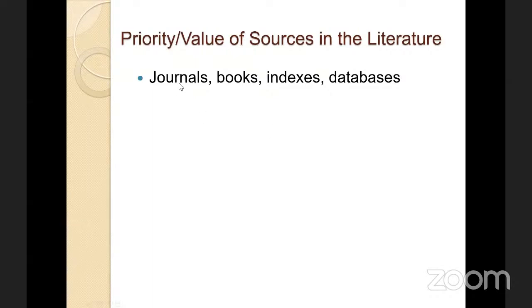So are journals better than books? When you're looking up scholarly literature, I already said you can use online databases and indexes, which are in libraries, but you can also look in peer-reviewed journals and in printed books. Which of these two are better, all things being equal? So let's say an MIT professor publishes a book and publishes a journal article. Which one is likely to be better?